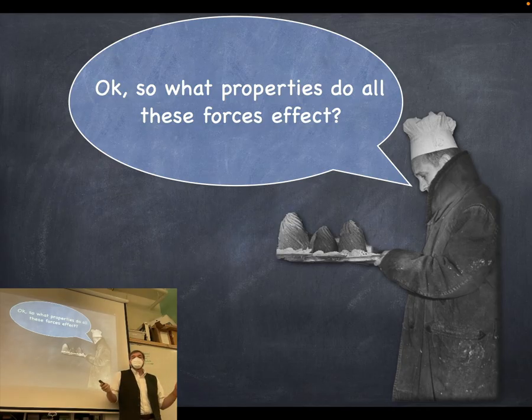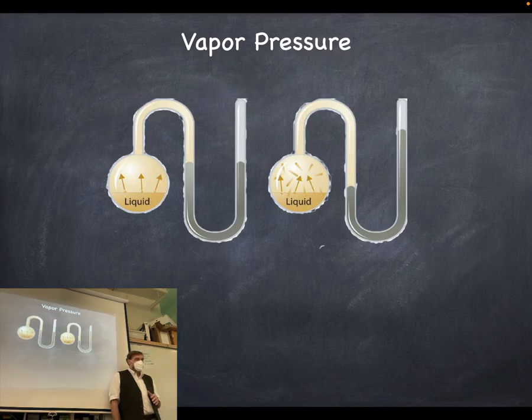And so we're going to look at a couple of different examples. Number one, the vapor pressure. Okay? Vapor pressure is something we have talked about before. We talked about it a little bit when we were doing gases. Remember, we talked about the water vapor pressure, and that was how much water would evaporate in a closed container. So I want to go a little deeper on this vapor pressure right now.